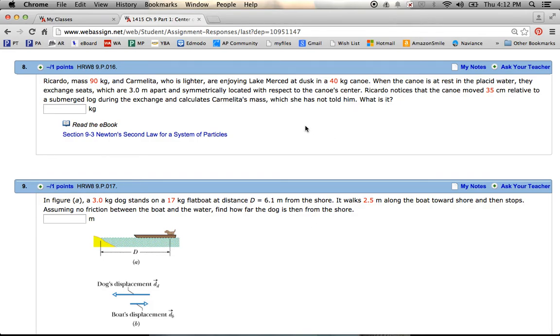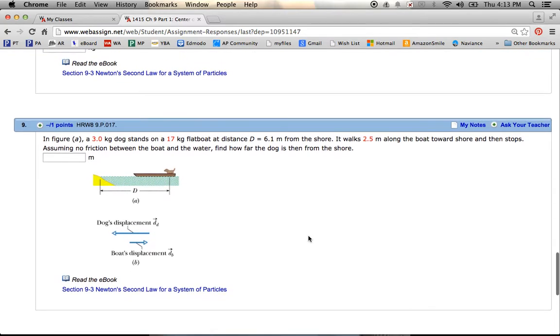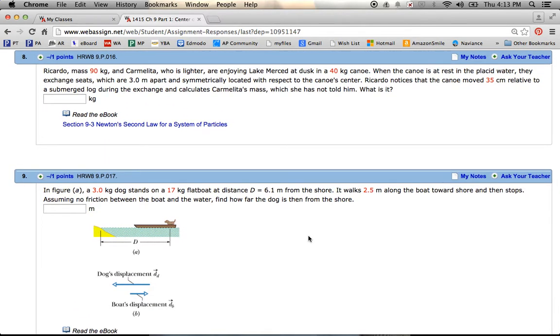Give it a shot. Basically, you draw a picture, you define a zeroed coordinate, then you draw a new picture for time 2 with the center of mass in the same location, and then solve for whatever it is that you're looking for. They're annoying. They're kind of complicated, so if you have a hard time with them, I definitely will spend time on them with you next time I see you.